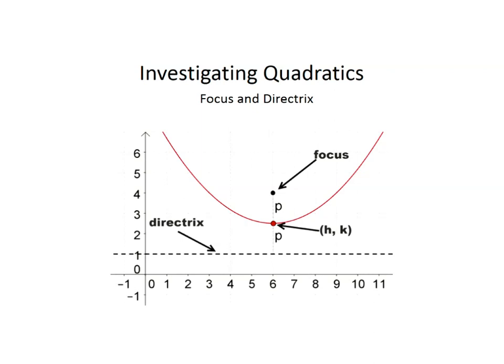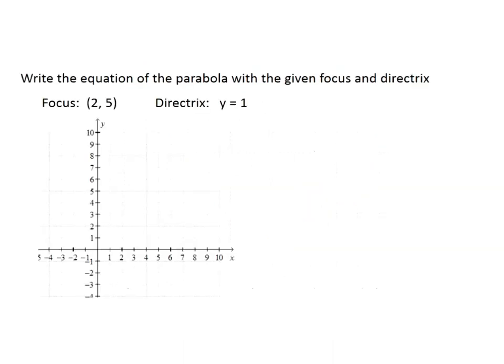So what we're going to be looking at are those equal distances. Remember we said it's an equal distance from the focus to the vertex, and then from the vertex to the directrix. And that value, that's called the focal length. And the variable that we use to represent focal length is P. And that's going to become important when we write our equations.